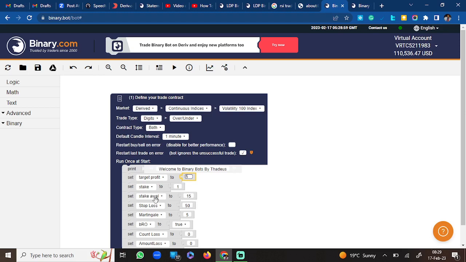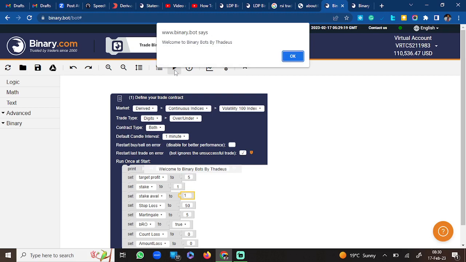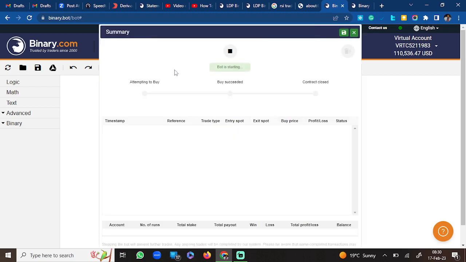Take a while, take one loss, stop loss 5, martingale 5. So let's see how the performance of this bot is, so that I'll be explaining how you can change from whichever bot you have to what you want.